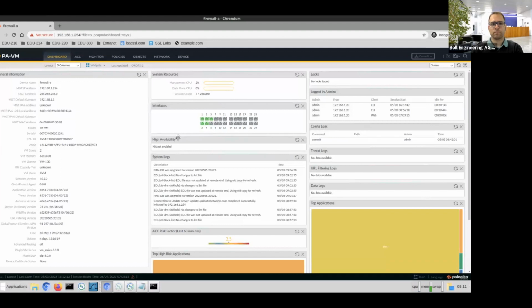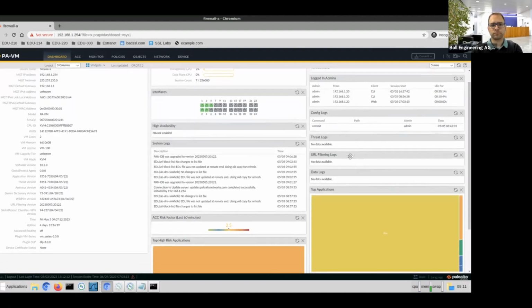So if you have HA, high availability, in place, please open the HA widget here, because here you will see the status of your cluster right now, or whether the interfaces are online or not. Or some important logs. Maybe some logs are important for you, others not. So if you have no data filtering, like this data logs widget here, you can just delete it if it's not necessary.